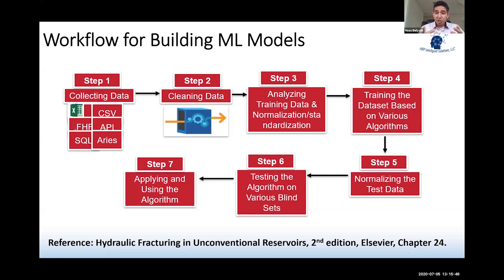Now, a problem that the industry in general has faced is that we have data in different places. We have it in Excel and this database, Aries and PhDWin and WellView, different sources of databases. So now it is time that the industry needs to focus on a central database where all your data is located in a central data warehouse. What I mean by a central data warehouse is, as opposed to having a bunch of Excels and Aries databases and information in different places where it's hard to grab, you bring all of it into one central place where you can access all that data. The best way to think about a central data warehouse is a gigantic Excel, with columns and rows of data. Everything is in one central place.